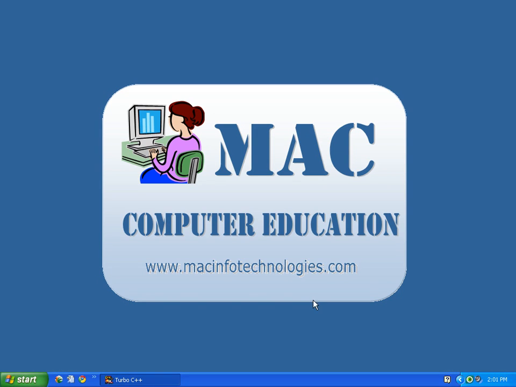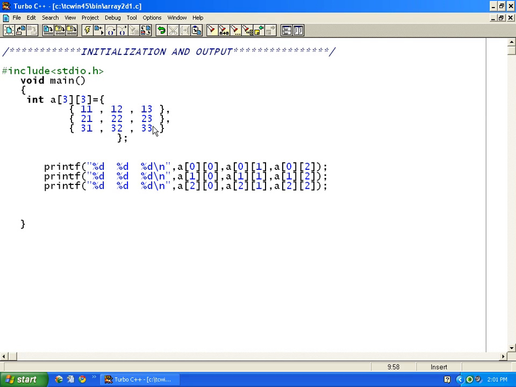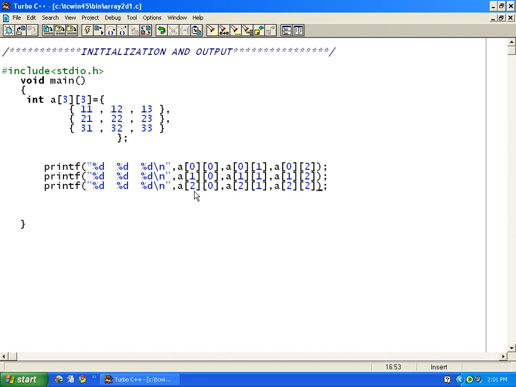So we will see some programs. This program shows the initialization and output of an array. We can initialize by writing the values inside the program like this, and we can print those values using a printf statement. You can see here we are printing A of 0 0, A of 0 1, A of 0 2 in this place. This way we can print; it depends on you how you format it. We can print everything in one line, but if you print like this, it looks like a table or a matrix. So we'll compile this using Alt F9. You can see we are using a 3 cross 3 matrix here.